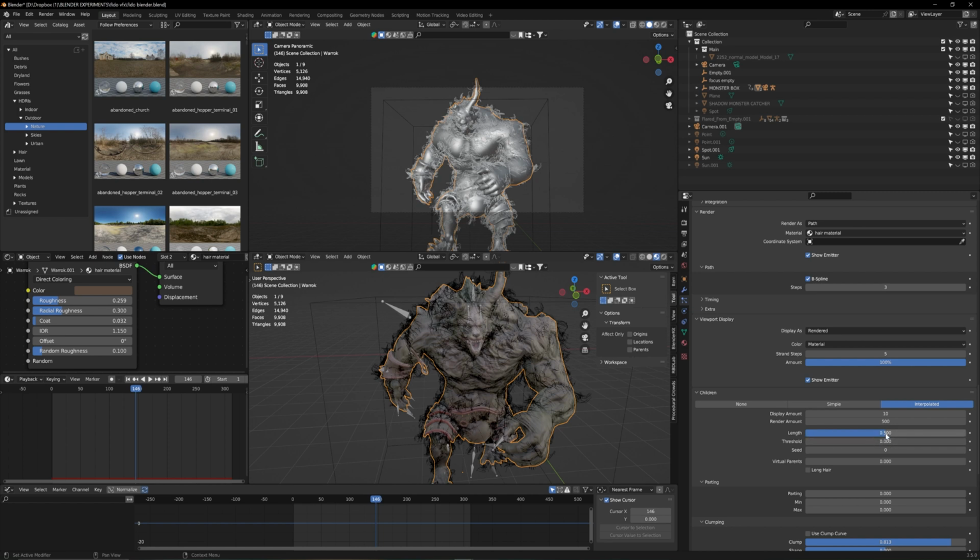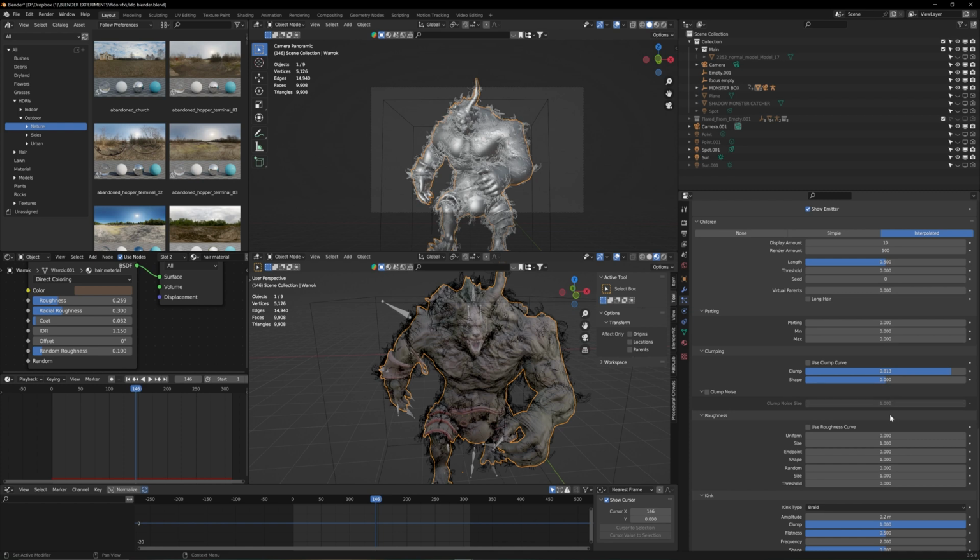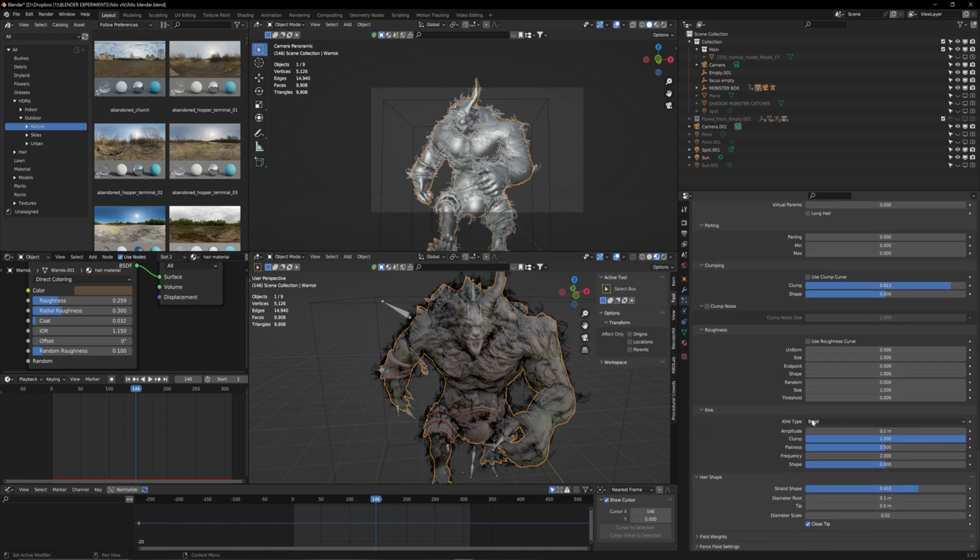Under length I had 0.5, threshold 0, seed 0, parallel 0, and so on. Didn't change anything here. Clumping is an important one. 0.8 is what I had. Shape is 0. Didn't change anything here, I believe. Here again I use braid, amplitude is 0.2 meters, clump 1, flatness 0.5, frequency 2, shape 0.